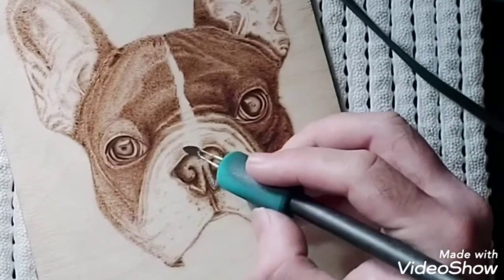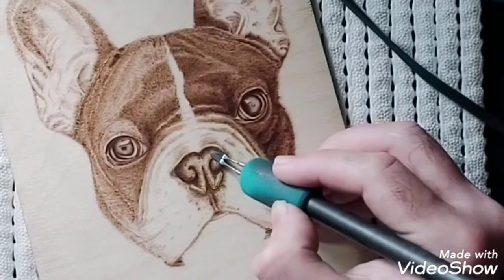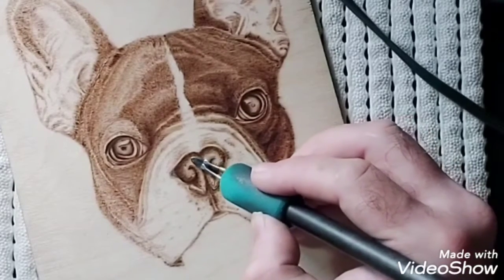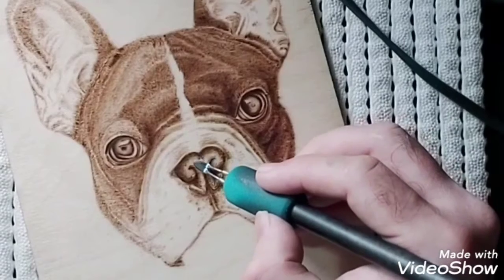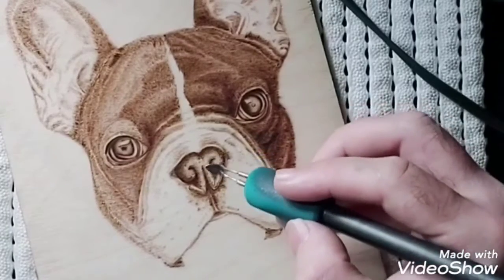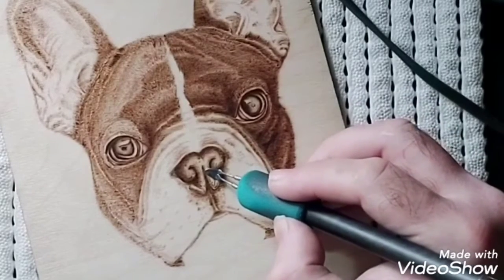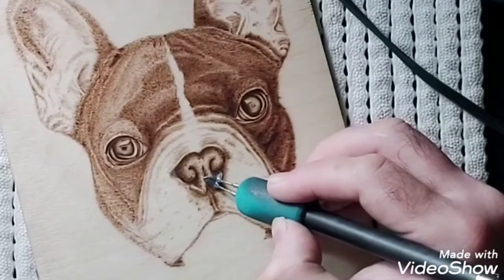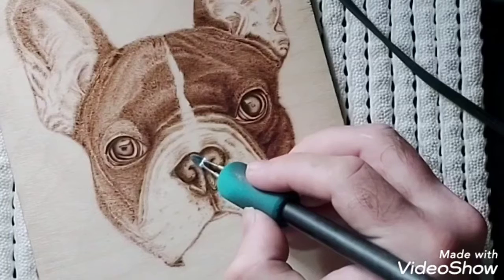I said to you on the first lesson, which I'm still sticking by, is I always leave some of the nose sort of really light, to capture the highlights. As you'll notice on your pictures, on the nose, there's shimmers of light that casts off the black nose. You don't want to waste the opportunity to show them by burning the nose just totally black.